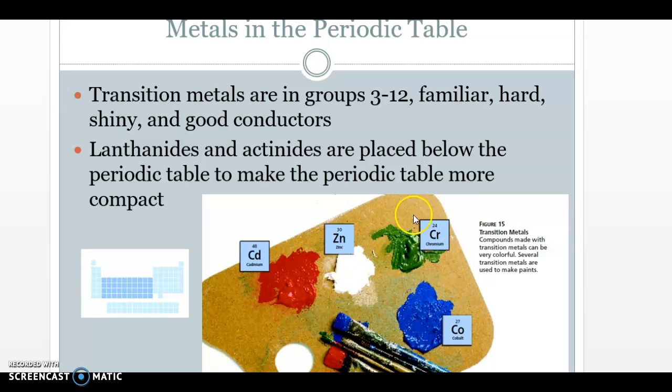Here, this is like a little paint palette, which contains these different compounds like cadmium and zinc and chromium and cobalt. All of those are found in maybe these different paints that they're showing you here. And so they can also be put into dyes for paints and things like that as well. Anyway, they're very useful materials, and they all go together and are separated into their own family just because of their similar properties.